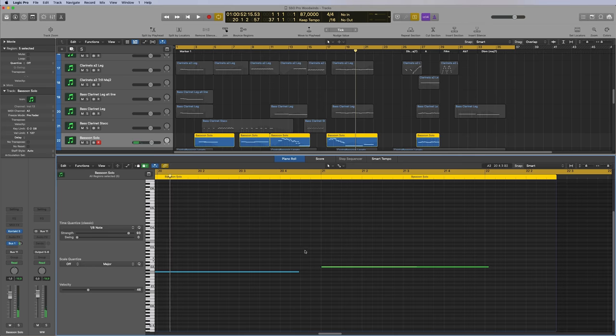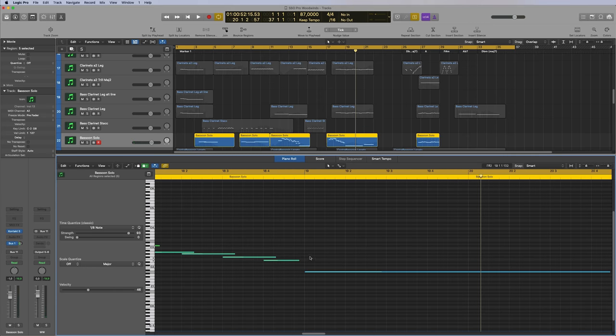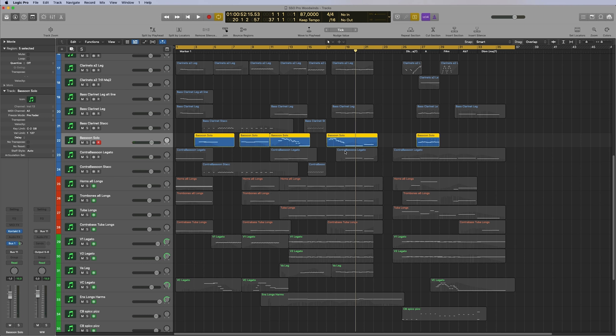And then there it changes over. Basically, I'm giving it a little rest to breathe. Perhaps could do a little bit more. And then it goes into the bass region, doubling up my basses down here in the strings and the contrabassoon.